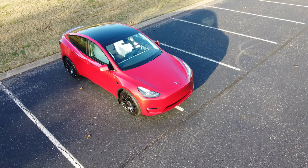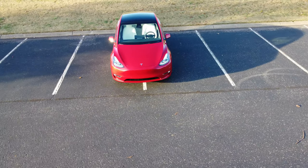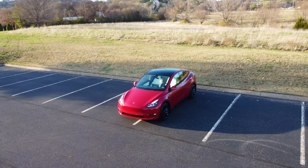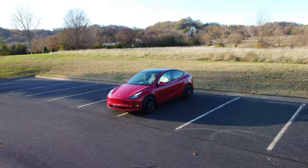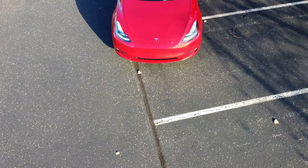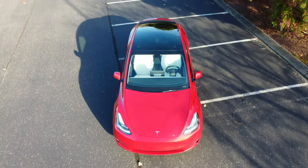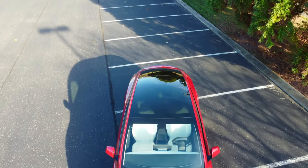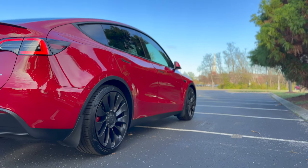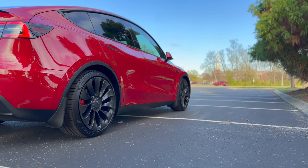Another speculating theory is that the tax credit will cause another round of Tesla's prices to increase. There are requirements for EVs to meet in order to qualify for the tax credit, both on how the car and its battery is produced and the overall price of the vehicle. To get the full tax credit, the car has to be assembled in North America. This provision of the law went into effect when Biden signed the legislation a few months ago. More caveats come into effect starting January 1st, 2023.